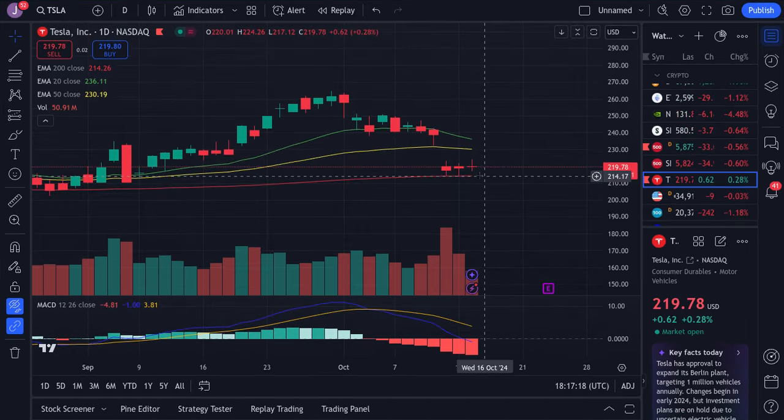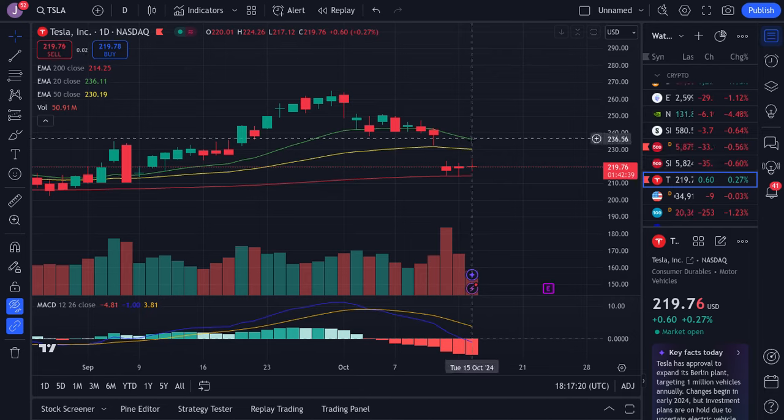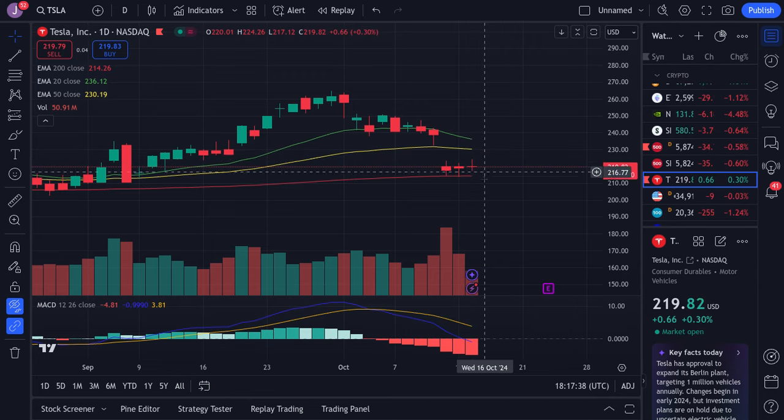So with the market slowing down, this is also affecting Tesla. This is why Tesla's a little bit lackluster. But I think that we're just in a range right now. I mentioned to everyone we might be looking for about a 225 rebound and potential rejection there. That's where our previous support becoming resistance happened to be. And we had an imbalance on the 4-hour time frame around there. So that's why Tesla kind of rebounded only to reject.